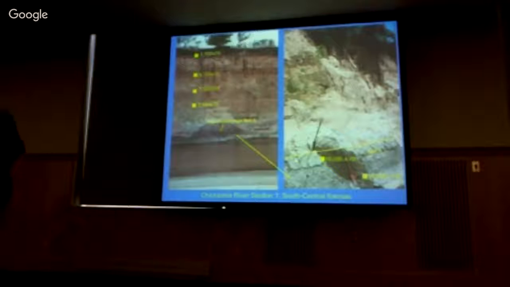So pretty much the entire Holocene record is in this one section, which was an incredible task for me to clean off. But I did it and survived. But I'm especially interested in this cumulative soil at the bottom of the section. This is where Paleo-Indians would have been walking.